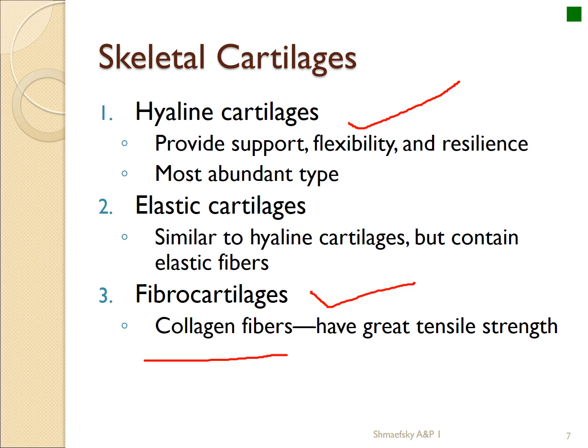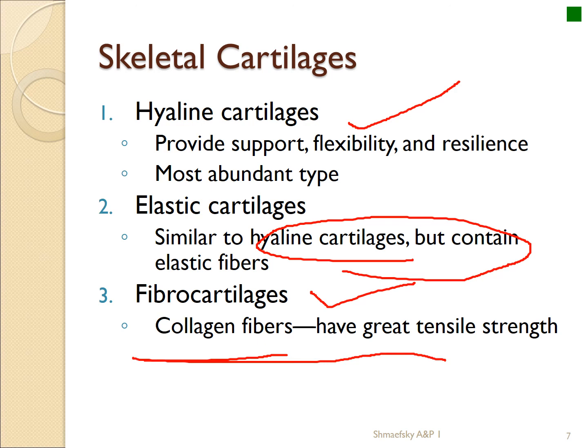So when bone is pulling on bone, it has the strength of that collagen fiber. It's not so much for elasticity and bending as much as holding the body stiff. And we're going to see where these are found when we look at articulations. So these are the three cartilage.